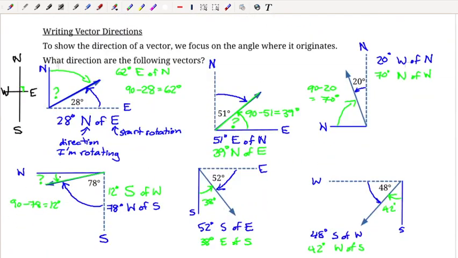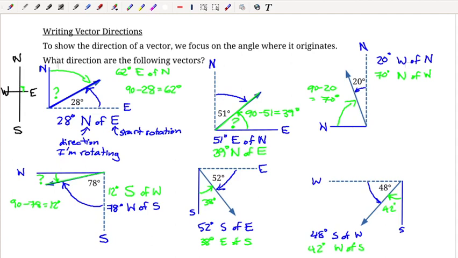So we looked at how do I name each of these vectors that are already drawn for me. I need to know the angle of rotation. I need to know where I'm starting my rotation, and I need to know in what direction I'm rotating. So the start of my rotation is actually the second letter, because I end up not being at east, but I end up rotating to the north of east. And my first letter is the direction that I'm rotating. And we said there are actually 2 ways of naming every single vector, because my 2 angles here are complementary.